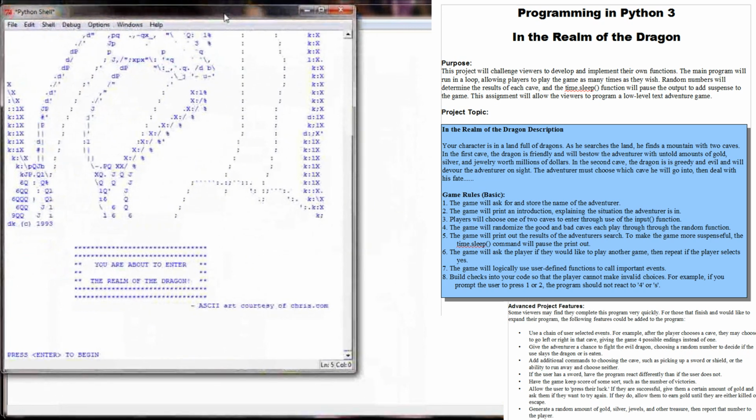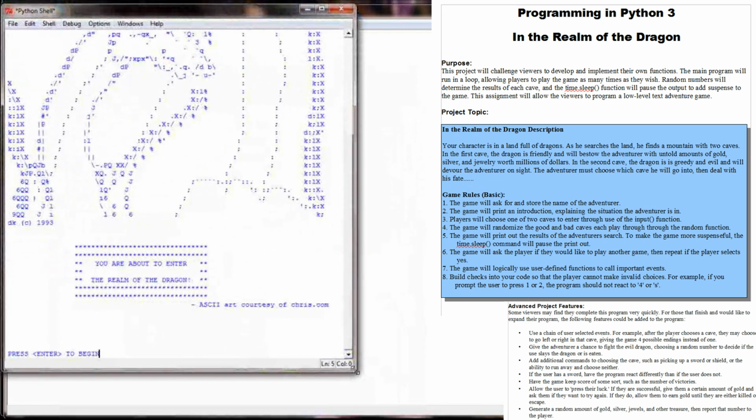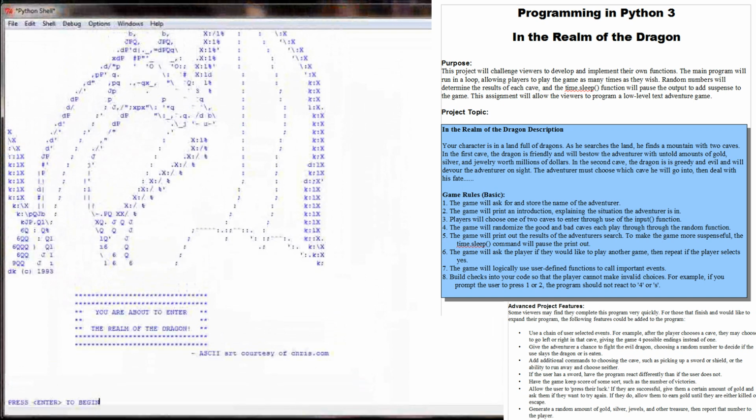See, the first thing that I did was I wanted a better introduction. So I did a search for ASCII art on Google. And I found a site called Chris.com that was just fantastic. It had all kinds of cool ASCII art. And of course, there were some ASCII art dragons. And because we haven't gotten to graphics yet, ASCII art is a good way to add some flair to your programs. So I added this dragon with print statements, just copied and pasted from Chris.com.